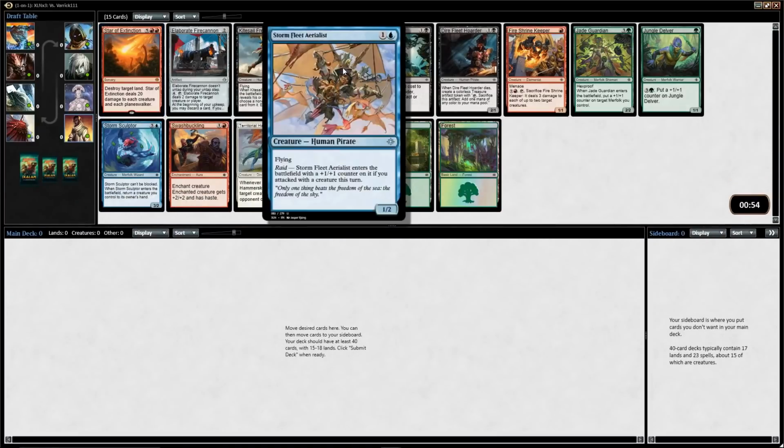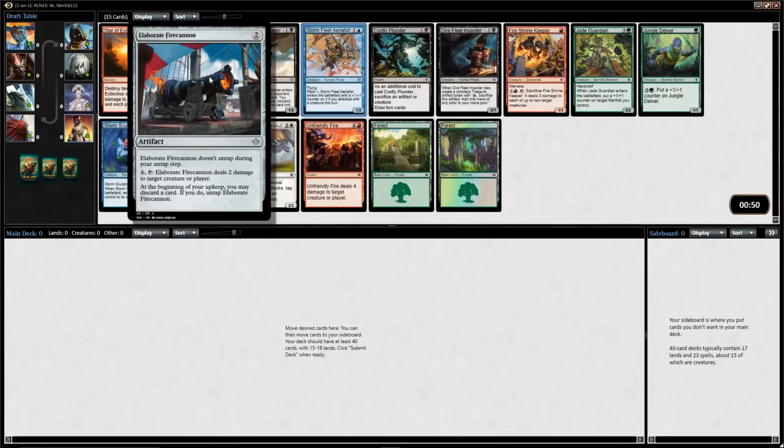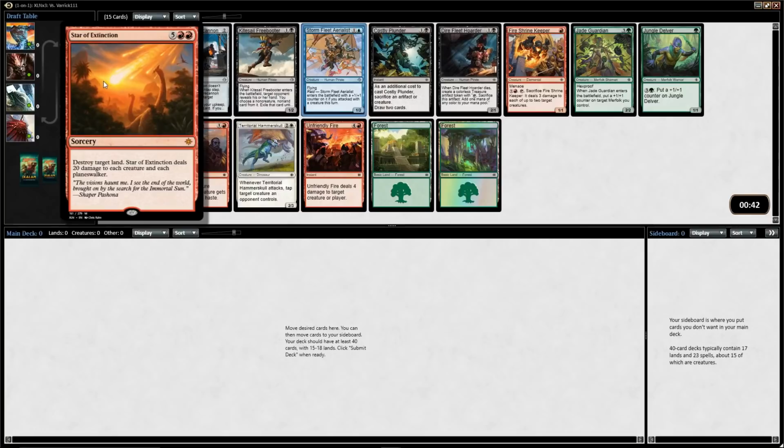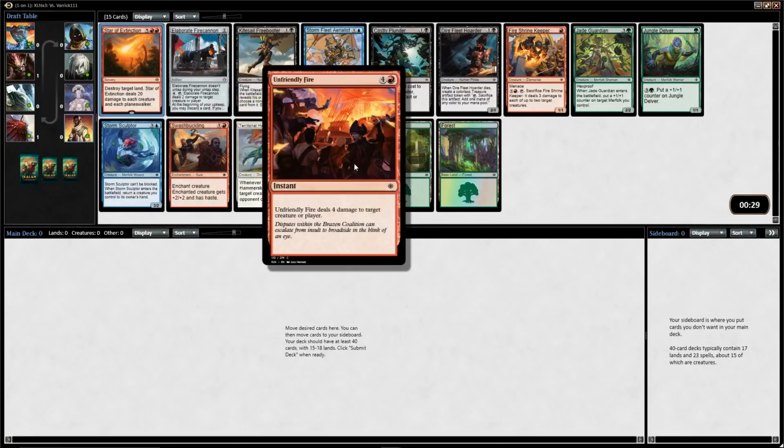We have a couple of flyers. Stormfleet Aerialist is good if it comes down on turn 2 with haste. This elaborate fire cannon thing. Starve Extinction, our mythic, is basically a sweeper that kills everything, but I don't know if we could take advantage of that. It's so much mana to sweep the board. I don't know if that's good enough. It does kill all the dinosaurs.